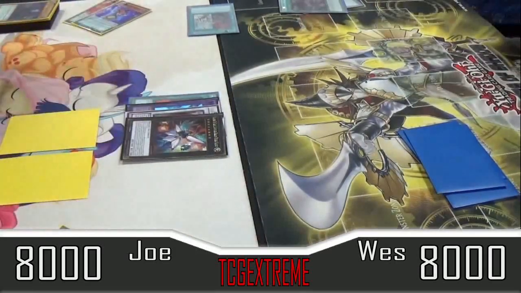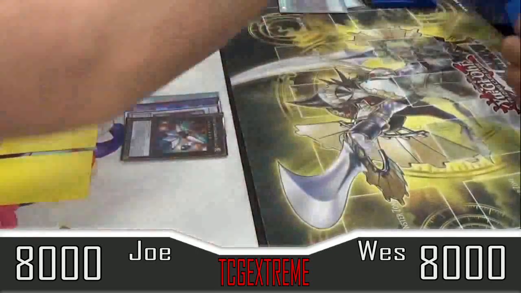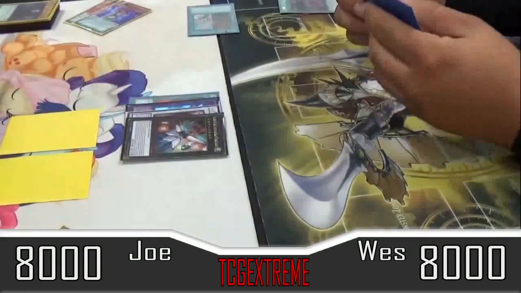Looks like Joe left a card on the field when he went to shuffle Wes's deck, just shuffling it back in. See what Wes is going to do here.